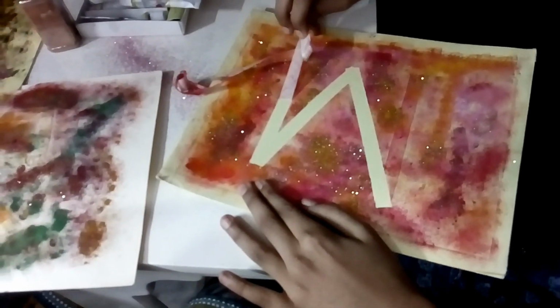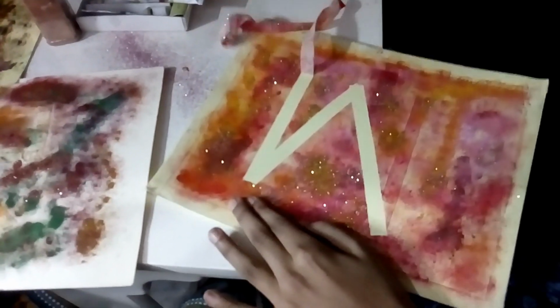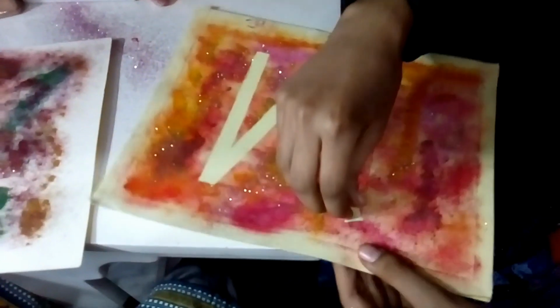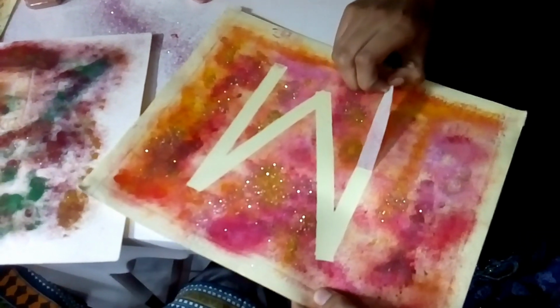Looking pretty. Yep. I think her M got a little bit of color from glitter. Now it's my turn. Wait, no, she hasn't done yet. Oh. I thought she did.